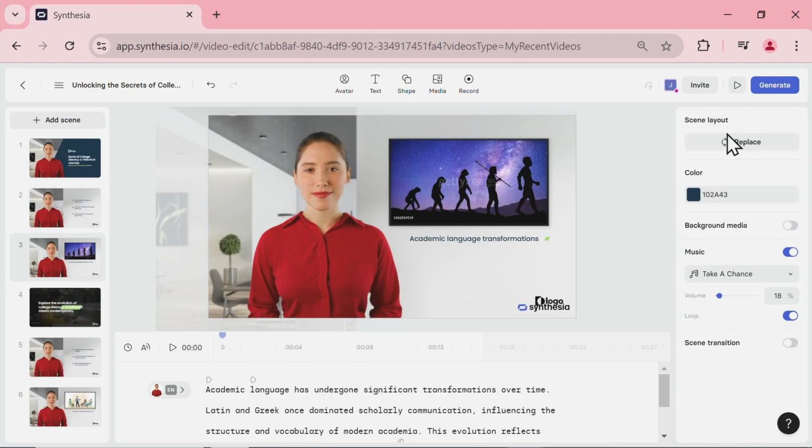On the right side is where you get to edit. So whether it's to change the color, the background media, like the B-roll, the music that you heard, the volume, scene transition, anything. As you can also see, it has the Synthesia logo. You can upgrade, it says right there, upgrade to remove watermark if you don't want that logo. There's also a logo watermark here. This just means that if you want to add your own personal logo, whether it's a school logo or if you have your own personal business and you just teach, you can add your personal logo to each slide.